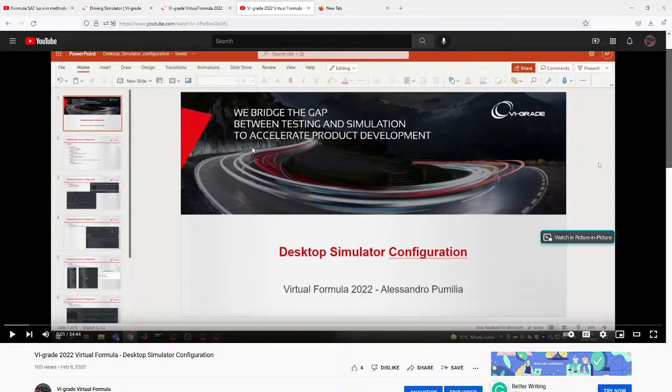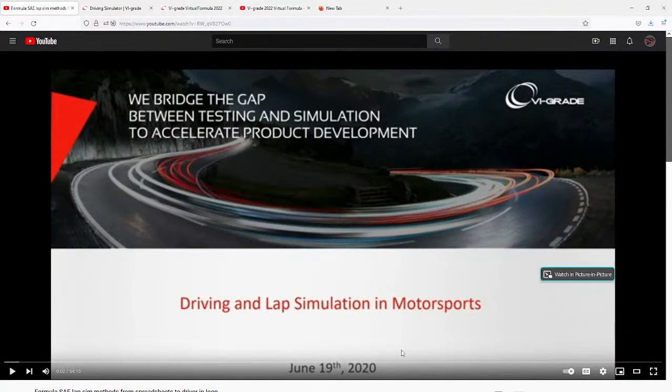And so I went through starting and driving a simulation. I would just go back real quick and touch on something. Part of what we hope the students will do as a part of this competition is get used to putting the driver in the loop and doing driver training.